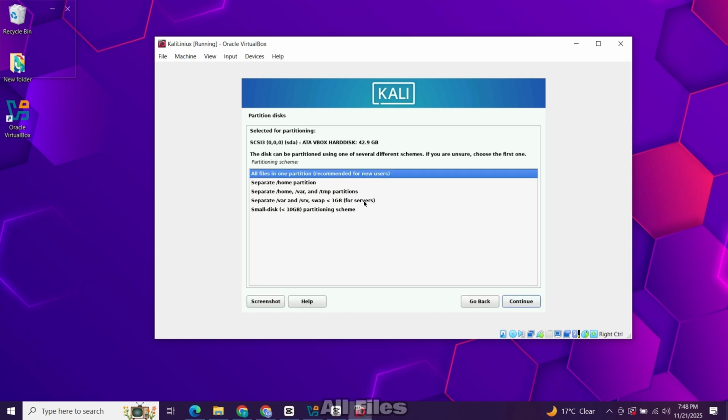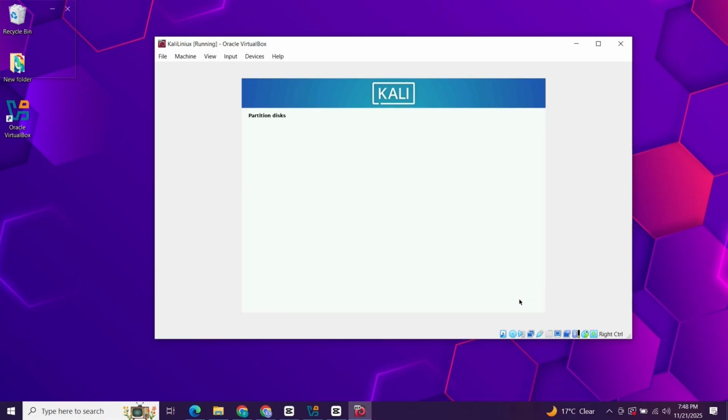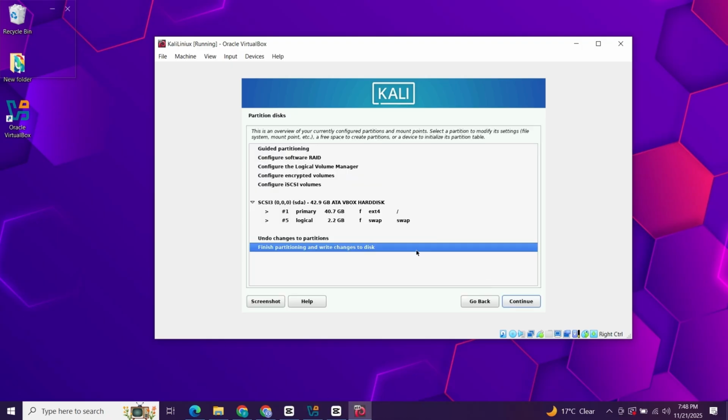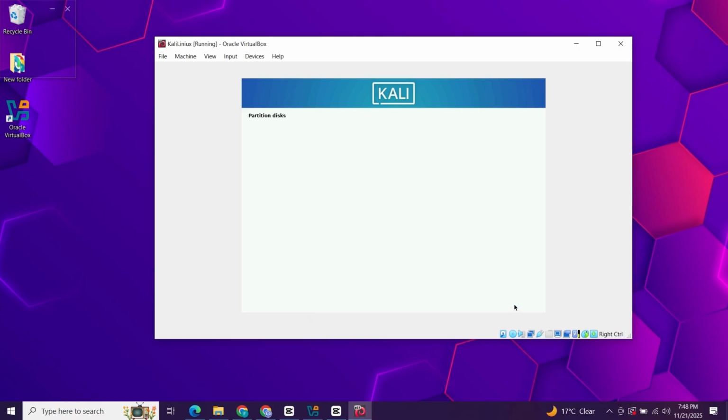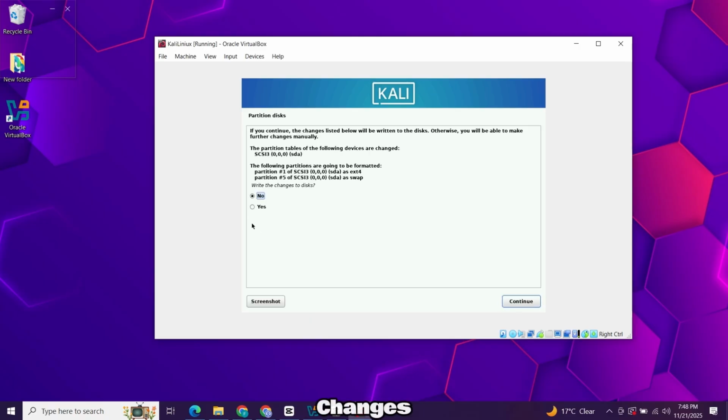On this screen, choose all files in one partition. Finally, select Finish Partitioning and write changes to disk. Then choose Yes to confirm the changes.